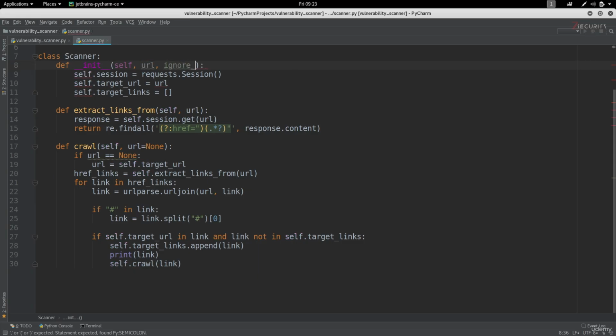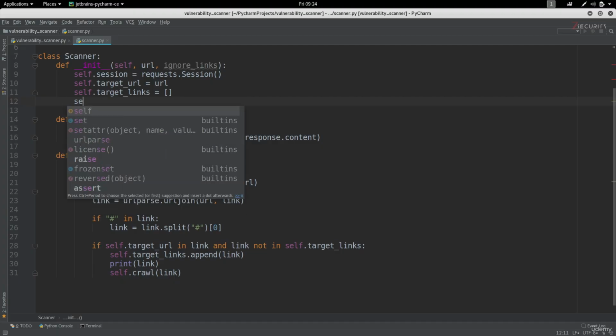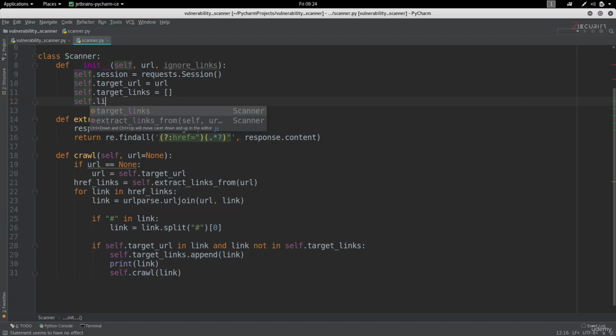So we'll call it ignore links. And in here, I'm going to say self.links_to_ignore is equal to the ignore links, so that in my program now I can access this list by saying self.links_to_ignore.